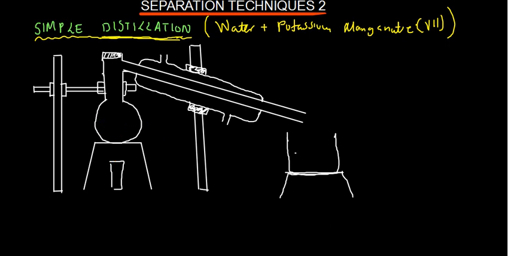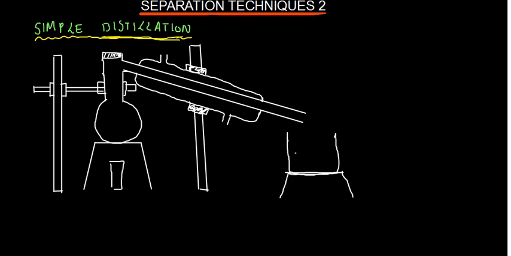Now, what if I want to separate something else? So I'm going to remove this. Let's say I mixed water with alcohol. Those are also two liquids, right? Water and alcohol, they are both liquids. Now those liquids mix completely. Okay, those two liquids are going to mix completely. We call them miscible liquids. What method do you use? You use fractional distillation.